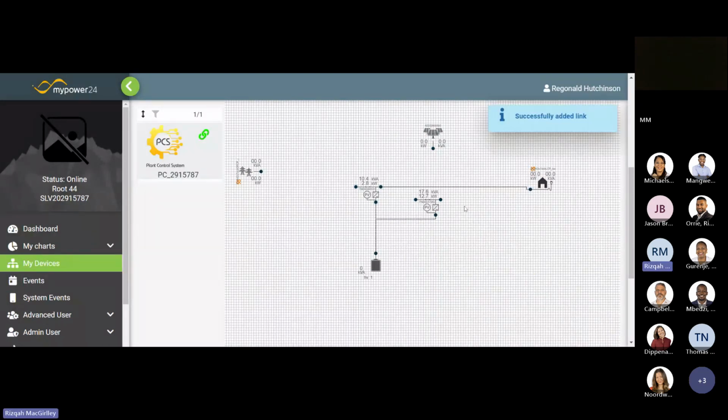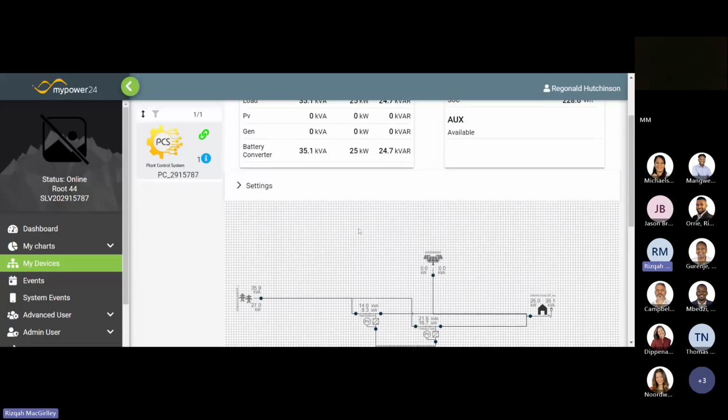So this side is your output to your load, and you can connect them both there, and you can do the same for the PV. And then for the grid, you just connect it to a grid connection on both sides. And that's essentially completed.